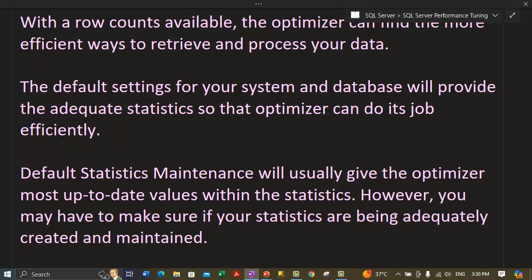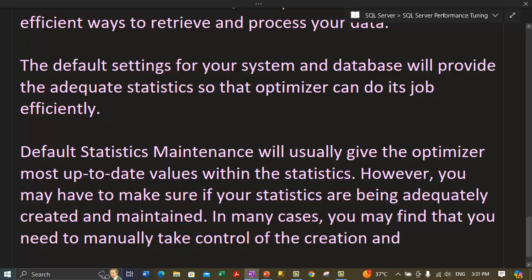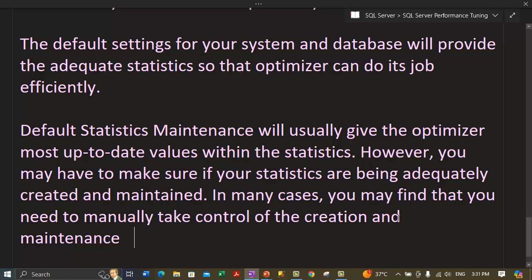And in many cases, you may find that you need to manually take control of the creation and maintenance of statistics, and not rely on the automated processes. This is an important thing.